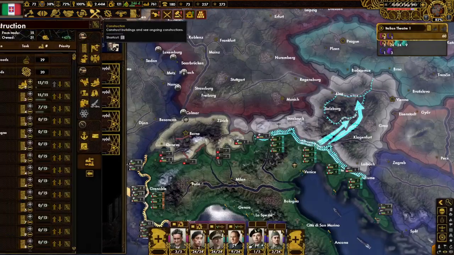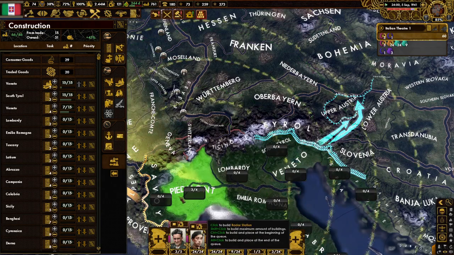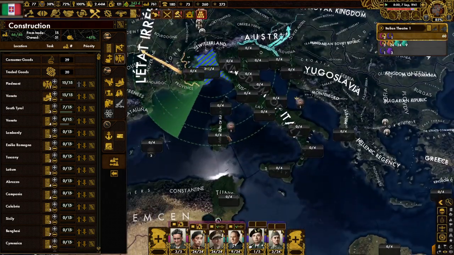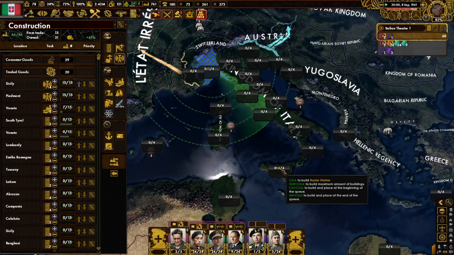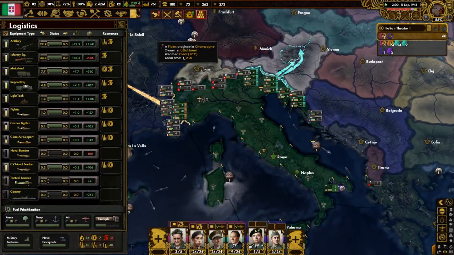Yeah, that's kind of weird, man. He's definitely a strange fellow, but that's alright. And you know what? Get some more radar. We could honestly use that for our ships and stuff. But keep making civvies first.